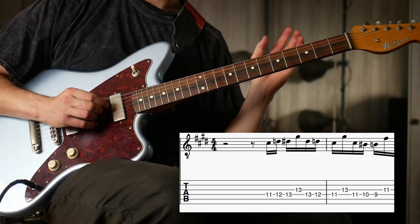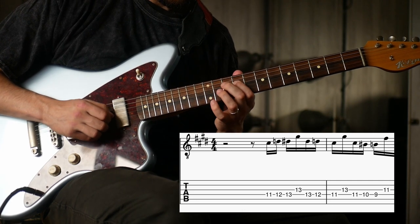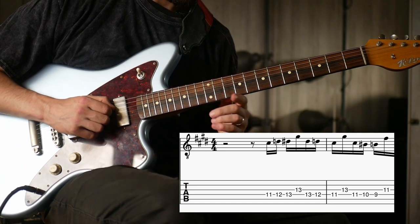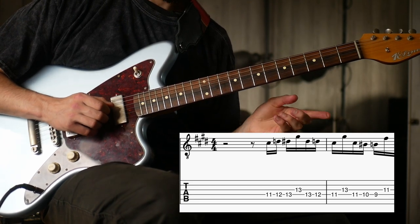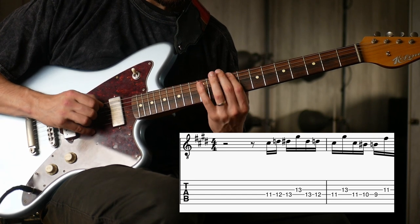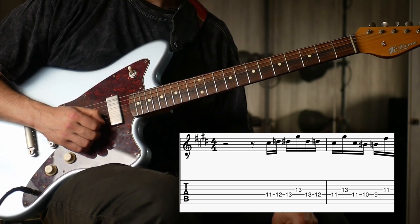Well, the whole lick is a real handful, but that part isn't too bad compared to where we end up. And I think he would have alternate picked it. So we get this.